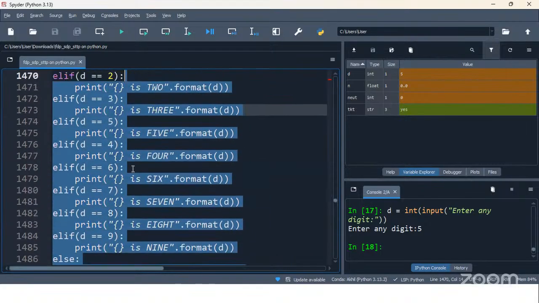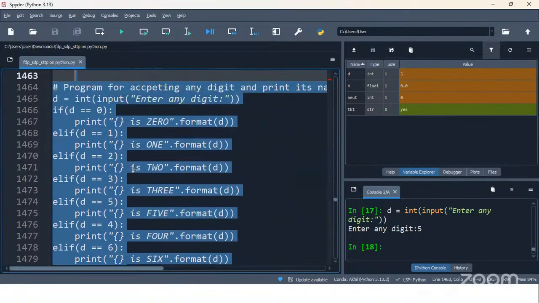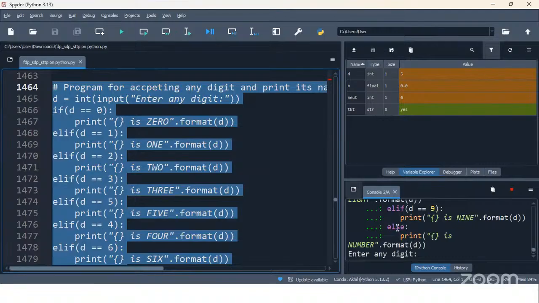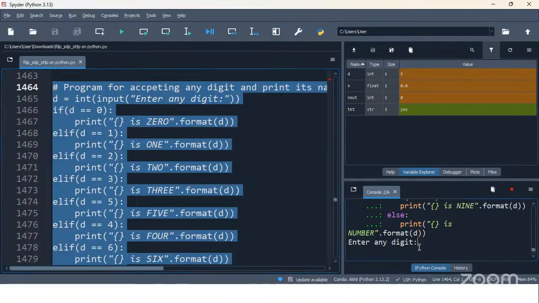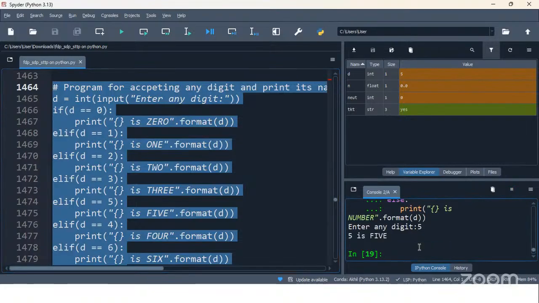Anyhow, let me execute all the lines of code together. So I'm executing all the blocks of code together. What is my output? Okay, it is asking us to enter the digit. I'll keep it as 5. So the output is 5 is 5. Okay, let us do it one more time, guys.